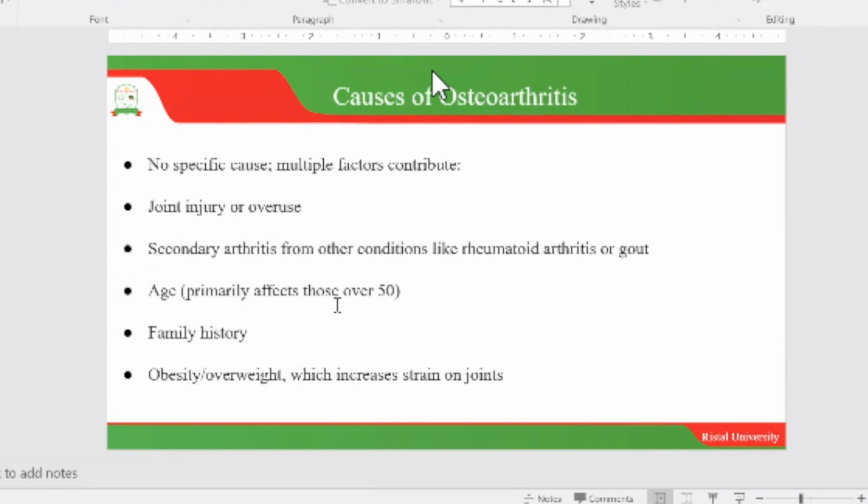Okay, so what are the causes? Still same, and unlike the autoimmune, like the rheumatoid arthritis, we are looking at the joint injury or joint overuse. Okay, and also aging, primarily those above 50. So the risk of osteoarthritis increases with age, as this part of the bone starts to wear down over time. So also things to do with genetics being a predisposing factor in developing this osteoarthritis. When you have a familial history of osteoarthritis, then probably you too could fall culprit of getting this.